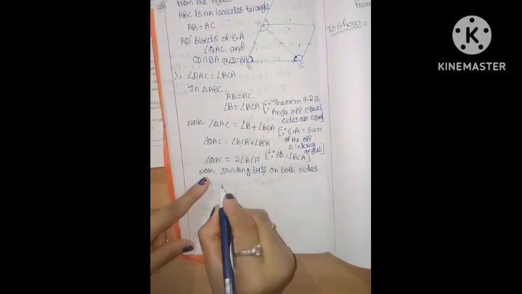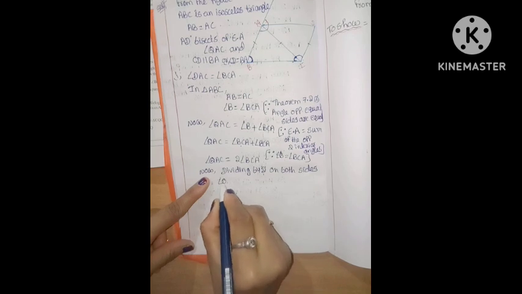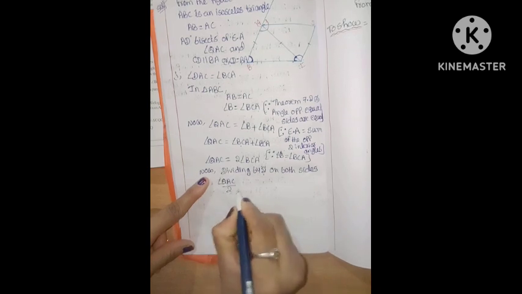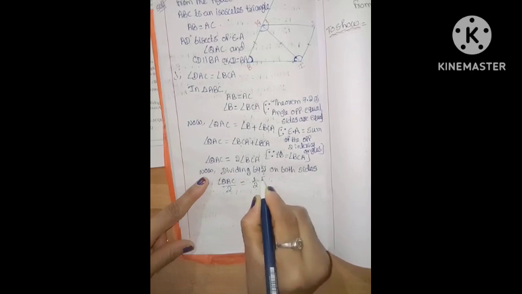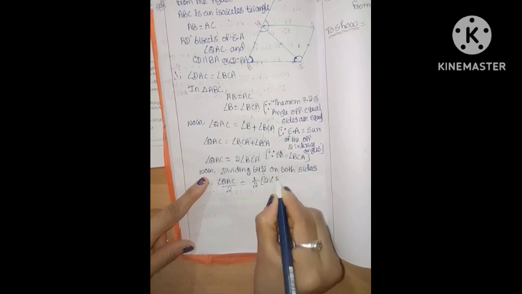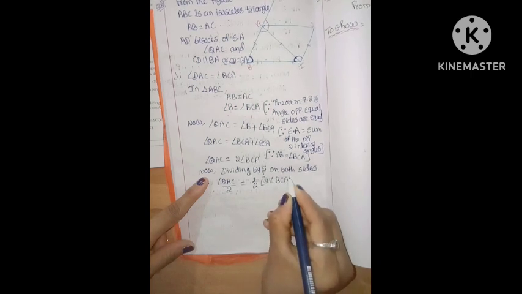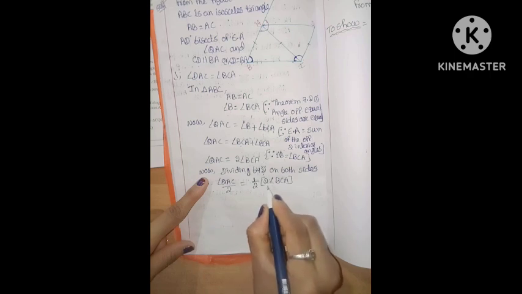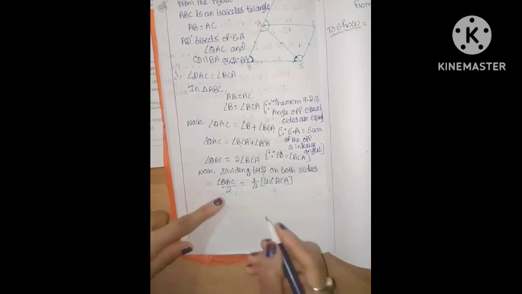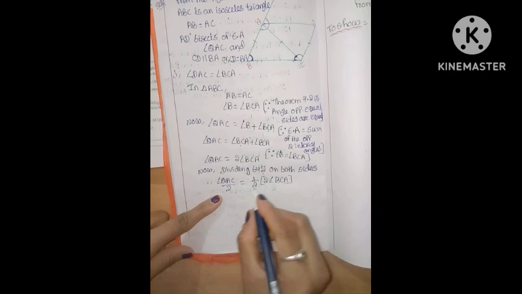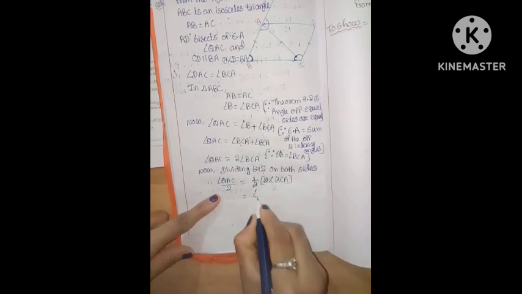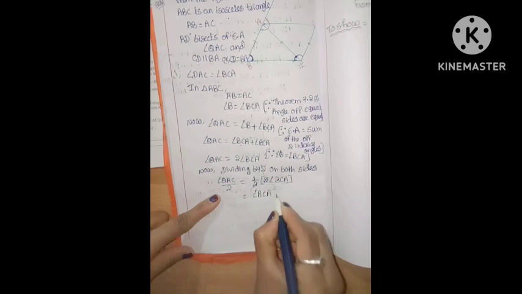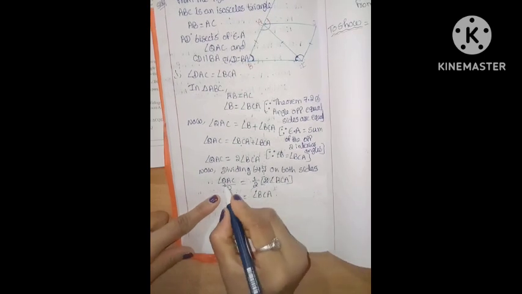This is the LHS part and this is the RHS part. So dividing by 2, angle QAC by 2 is equal to 1 by 2 into 2 BCA. Here 1 by 2 means this by 2 only. Are you clear? Here the 2 cancels, and we will get angle of BCA. Angle QAC by 2.